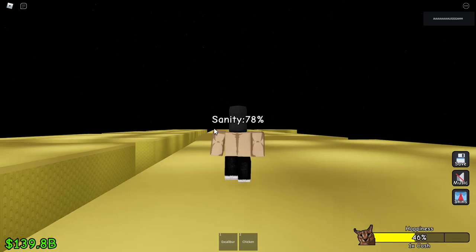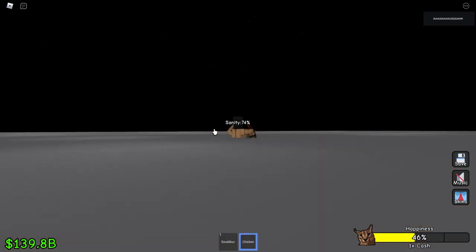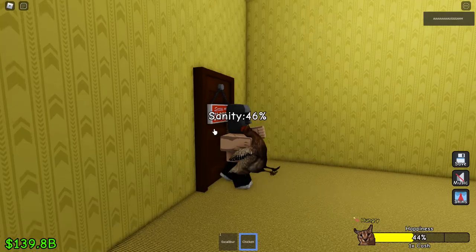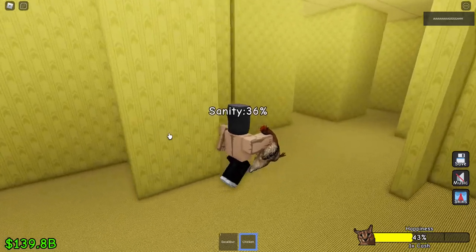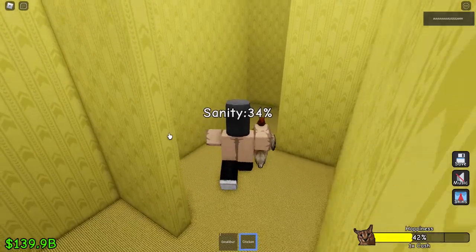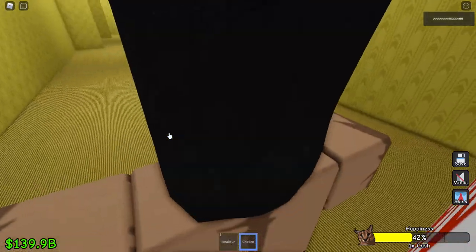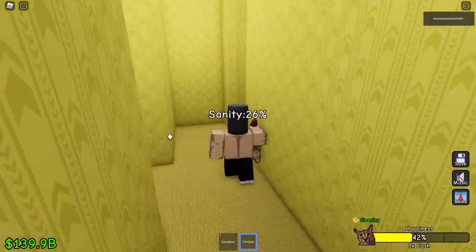Yeah, this is basically what chicken do. This is the only thing that chicken is used for, I believe. Ayo, what the hell is this? Wait, let me try to get almond water. Oh, this is a very good glitch to get a lot of almond water without the backrooms key.